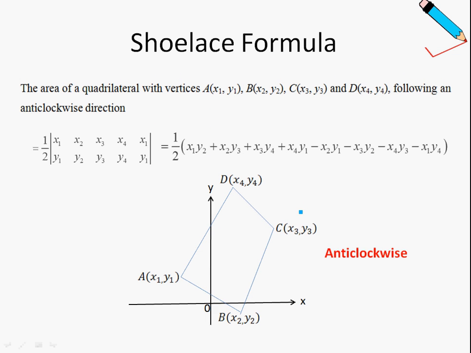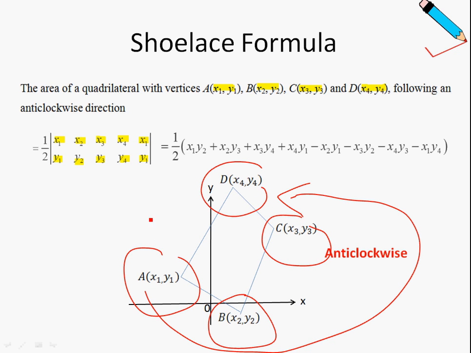What if we have a polygon, a four-sided polygon? Similar to the previous example or the previous formula, we will start with a particular point. Let's say I start with point A over here. If I start with point A, this will be the coordinates of A. Coordinates of A is x1, y1, which is over here, followed by B, x2, y2, which is over here. Followed by C, x3, y3, which is over here. Followed by D, x4, y4, which is over here. And before I end off, I need to repeat the point which I started with. Take note that when ordering the points, I will move in an anti-clockwise direction. Anti-clockwise direction. So A followed by B, followed by C, followed by D, and coming back to A again.